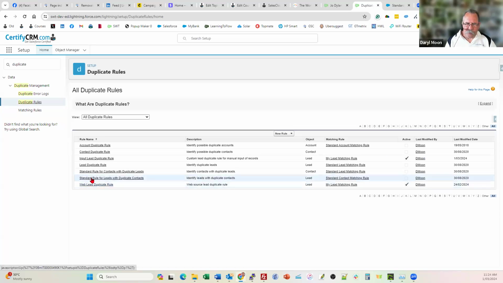One to handle the web leads, and we said if lead source equals web. Now, what we would do in our form, so the form that's on your website, maybe you use the Salesforce web to lead feature to build that form. In there, we would set lead source equal to web by default. So the user didn't see that field. It would be like an invisible field, and that value would be set.